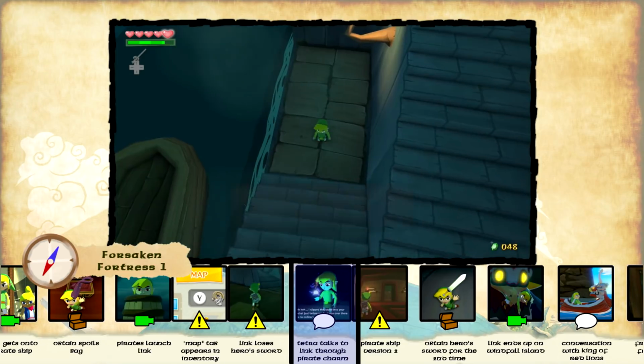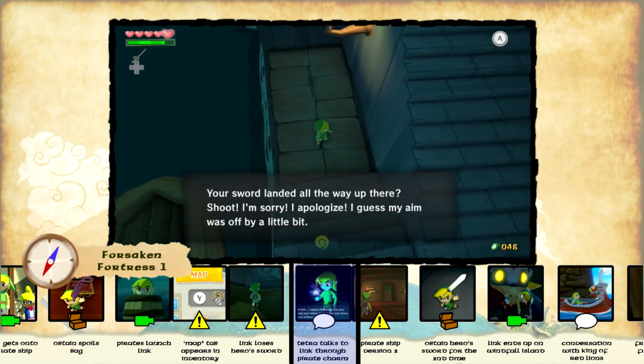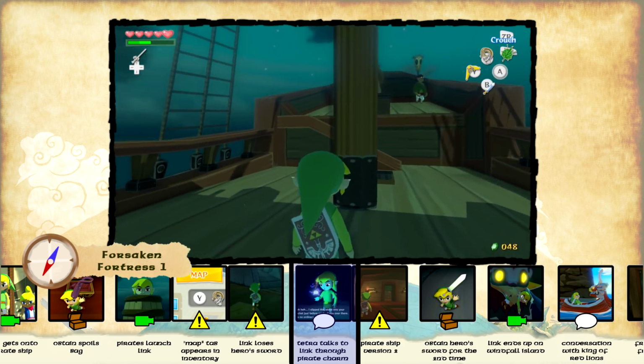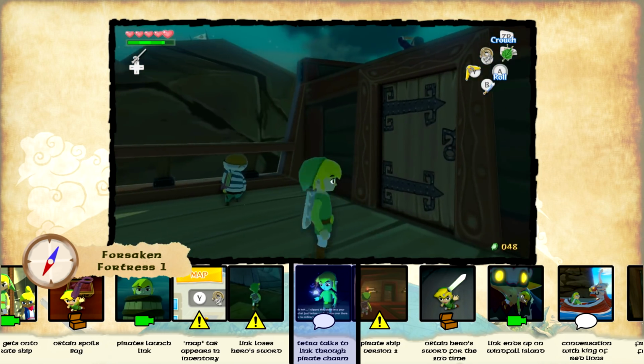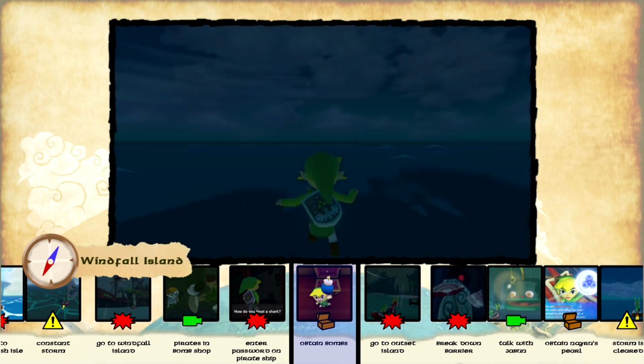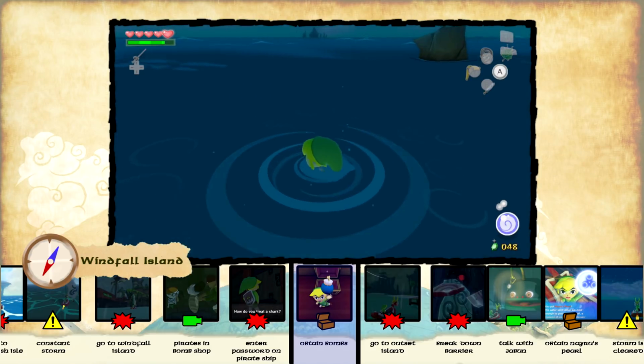Go activate the Gossip Stone dialogue with Tetra, and that will put the pirate ship in its settled state. Now save and quit. When you start back up, you'll be put on board because you skipped getting launched. Enter the ship and get the bombs. Upon exiting, you'll be put next to Windfall and will have officially escaped Forsaken Fortress.